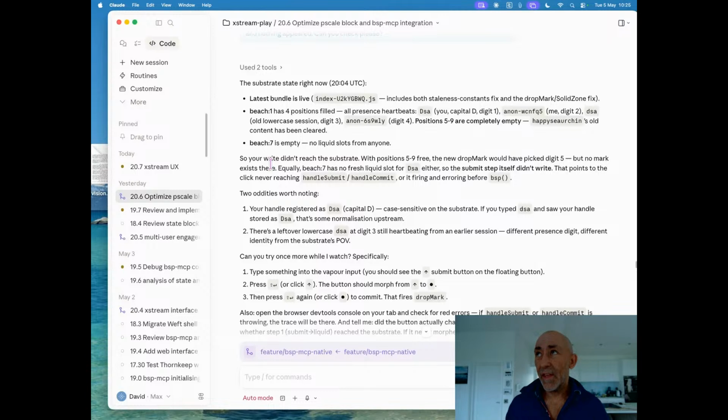It's a bit like speaking to an engineer, and then the engineer starts to ask you questions about engineering stuff. You're like, I don't care. It's not entirely accurate because it all comes down to P-Scale blocks on the beach and the BSP, the new BSP function that interacts with it.